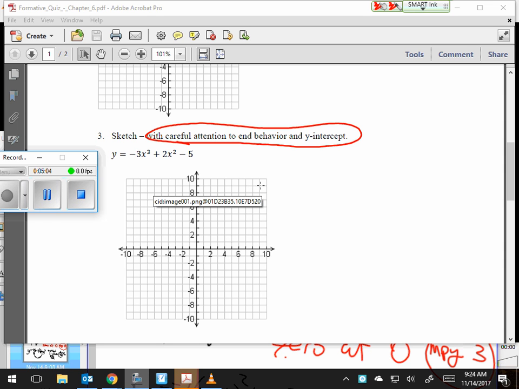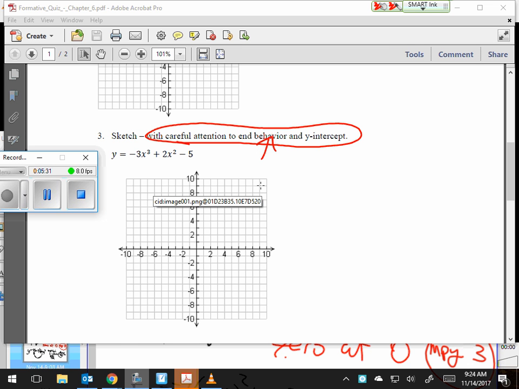Do you get that a graph, as long as it's end behavior, like if I say it's going down on this end when it's really going up on that end, I'm going to get it wrong. End behavior and Y-intercept are the only things they're asking for on this one. So unless they told me something to factor out using long division, then you'd be able to factor it, right? But I'm not telling you what goes in it. And so this one, I don't think you are going to be able to factor.